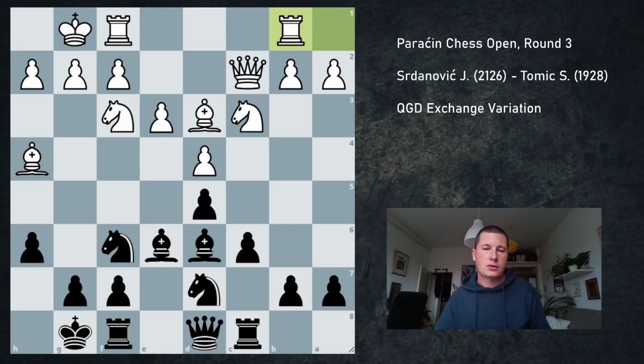And the idea is to go for this minority attack. White wants to play b4 and b5. And if I take, my d5 pawn is isolated and weak. If white takes, then bc, bc, and I have a backward c pawn, which can be exploited easily.